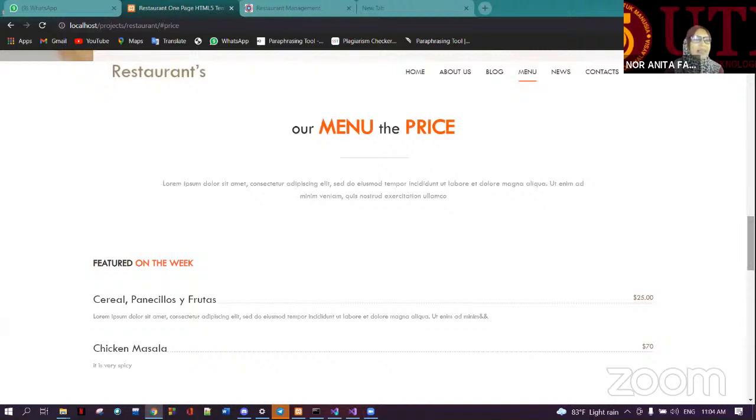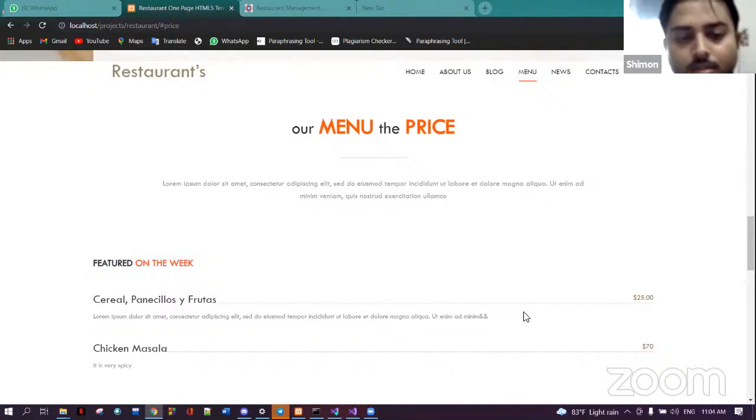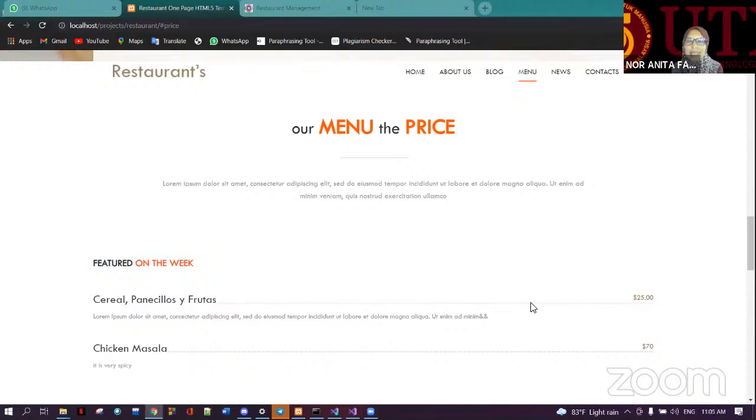You just maintain our menu. The price is actually the same style, but the content is different, so you need to change the content into your DB. Maybe I want to put another statement, not our menu, the price. That is our purpose.